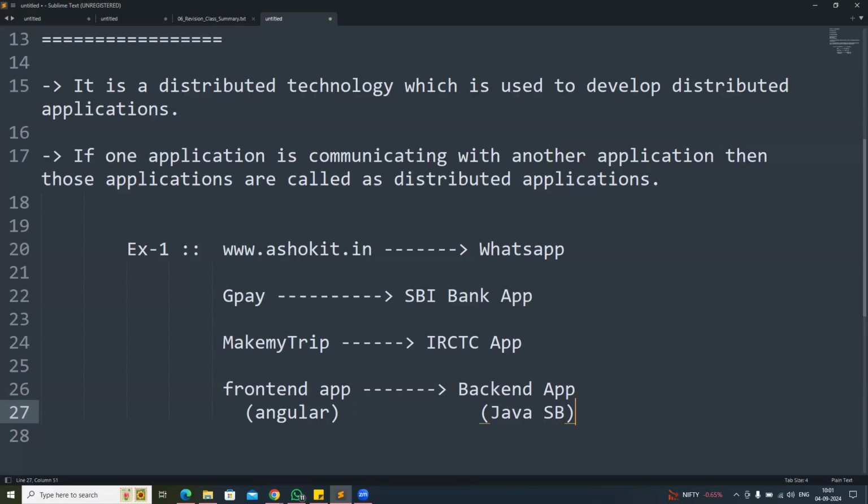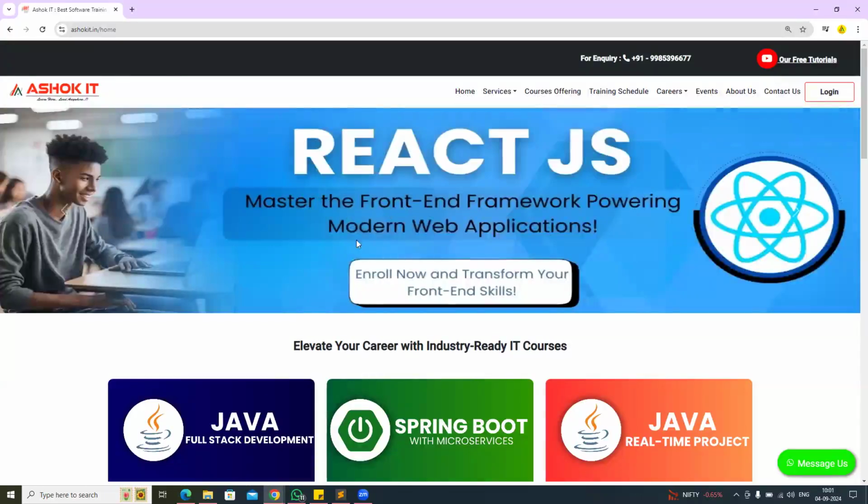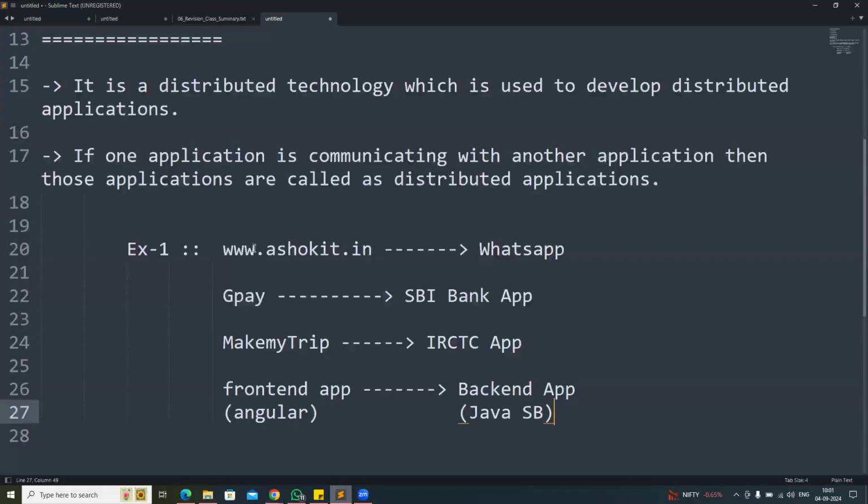These are also two different projects. One project is developed by using Angular, another project is developed by using Java, and they are communicating. So I told you that on our website, the front end is Angular and the back end is Spring Boot. One project is communicating with another project. Such kinds of projects are called distributed projects.